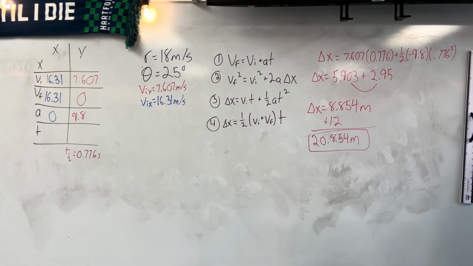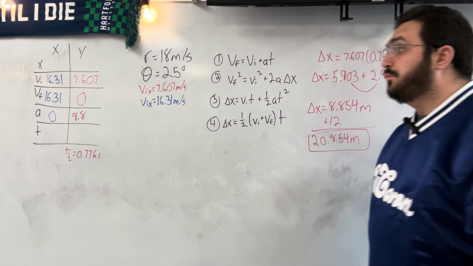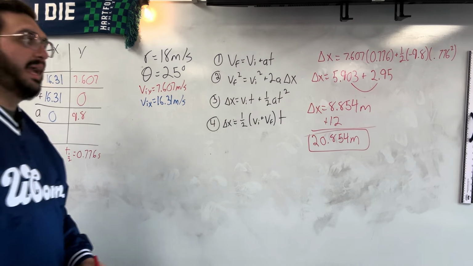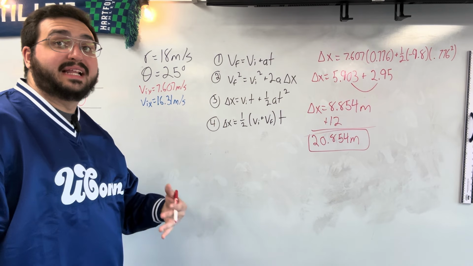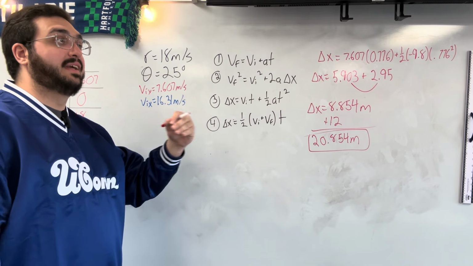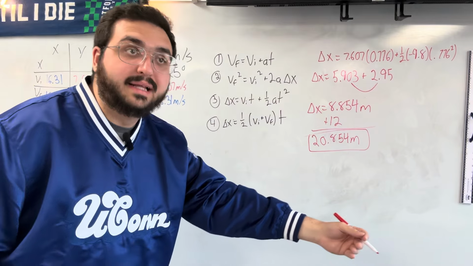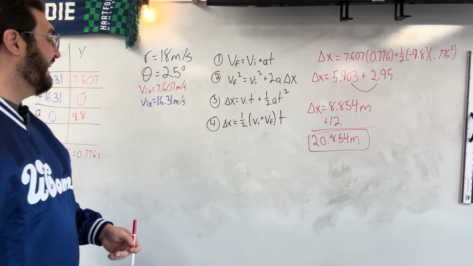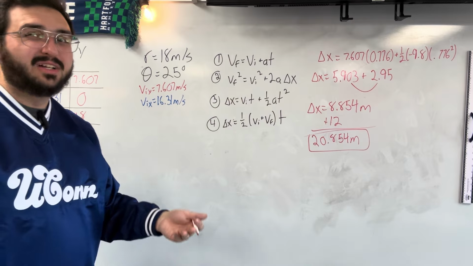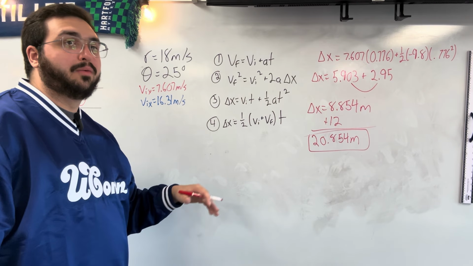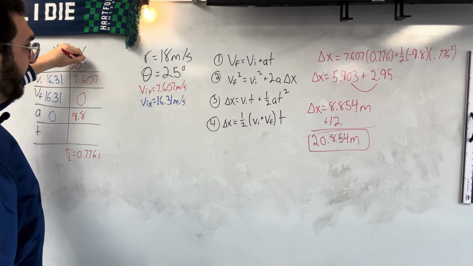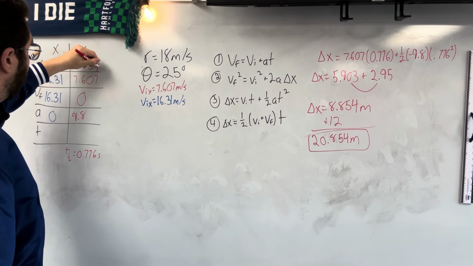Now, in this case, normally, as my live studio audience mentioned, we'd be able to multiply time by 2, right? That's why we call it time 1/2. And we would be able to get the total time. However, that assumes that we are kicking it from the same height that it's landing from. In this case, we're kicking it from an elevated height, which means it's going to take longer to fall than it will to rise. So we actually can't double our time here. We would instead have to solve for a different time, which is a little annoying, but not anything more difficult than what we're used to. So my total height is 20.854 meters.